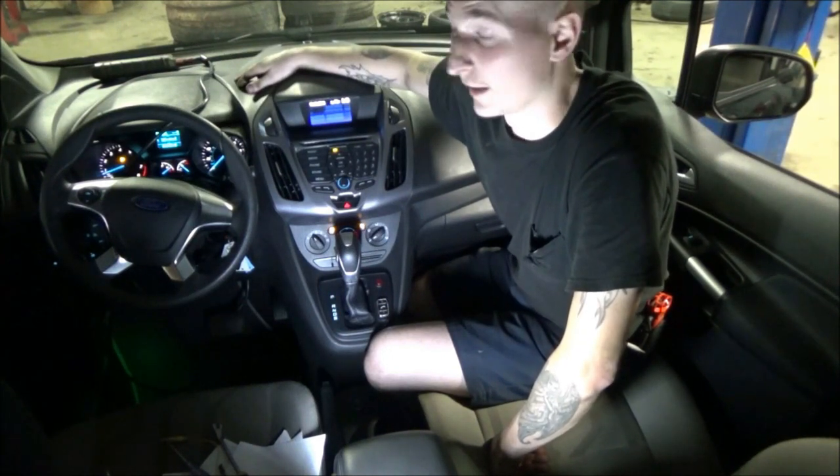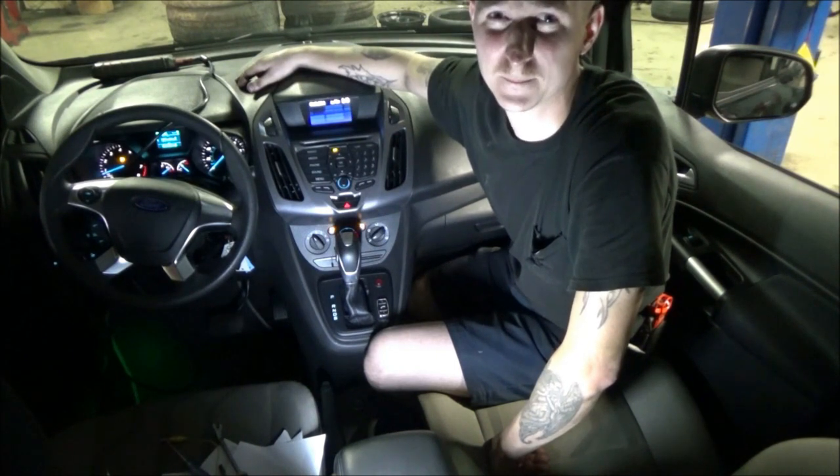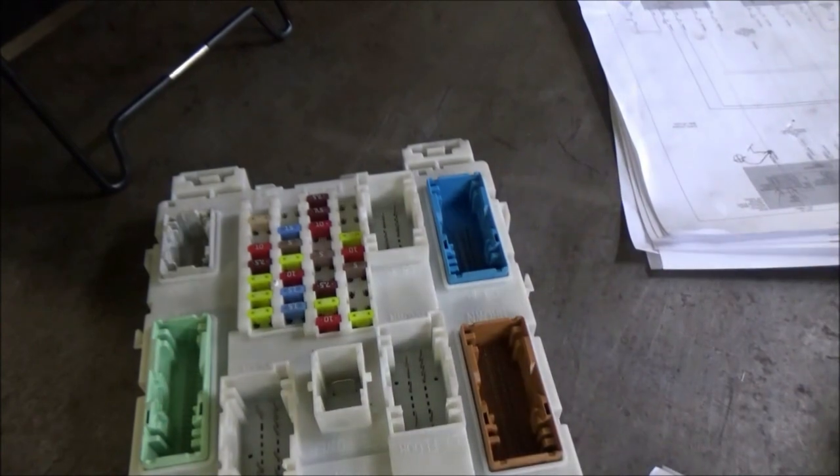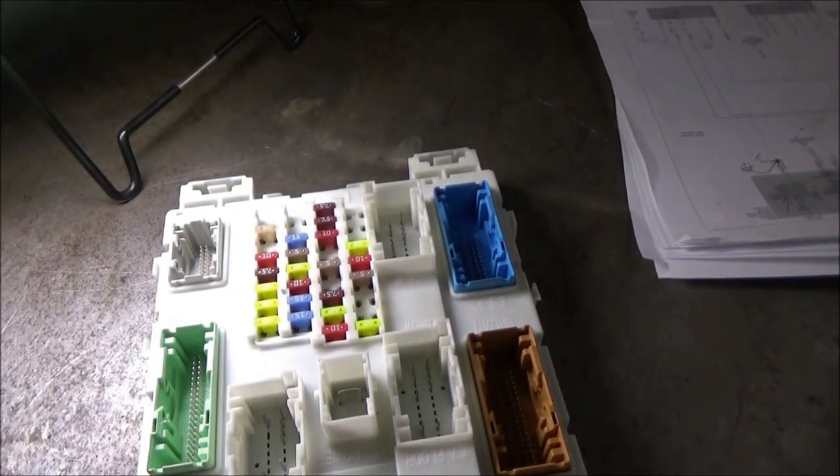I think I might pull this box out and tear it apart. I don't know, let me look at it. So what I've done is I've removed the box. It's not very hard to do on this particular vehicle.